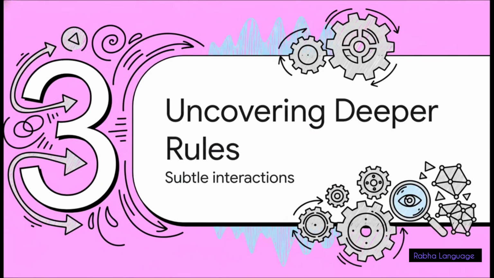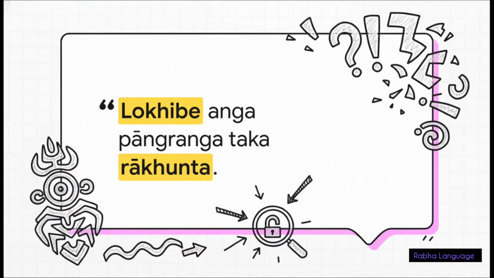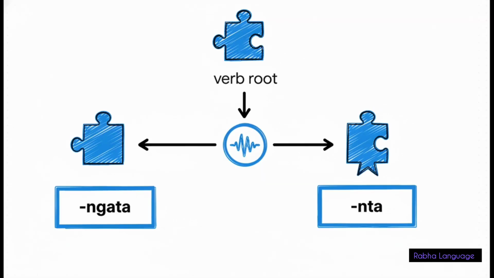Okay, so we've got the basics down. Let's level up and look at a slightly more complex case. This is where we go from just identifying the pieces to really understanding the more subtle rules of how they all interact with each other. Our second sentence here introduces some new challenges. We've got a proper name, Loki, a couple of new words, but there are also some really interesting grammatical clues buried in here.